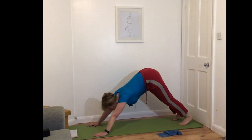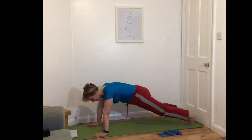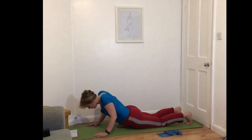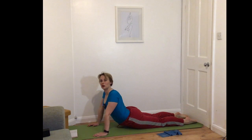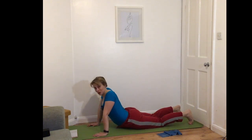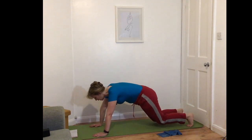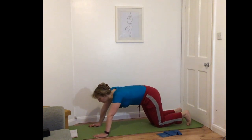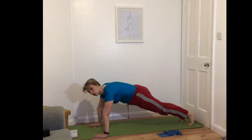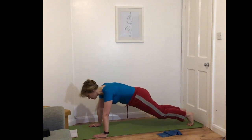What we'll do is come into a plank, and then we'll take a vinyasa, bringing your elbows into your chest, down to the mat, push up into a cobra, and then tucking the toes under and come up into a plank pose. Now, option here, keep your knees on the floor, or if you'd like to take a full version, tucking your toes under, straightening up your torso, engaging that navel, pushing down to the mat.